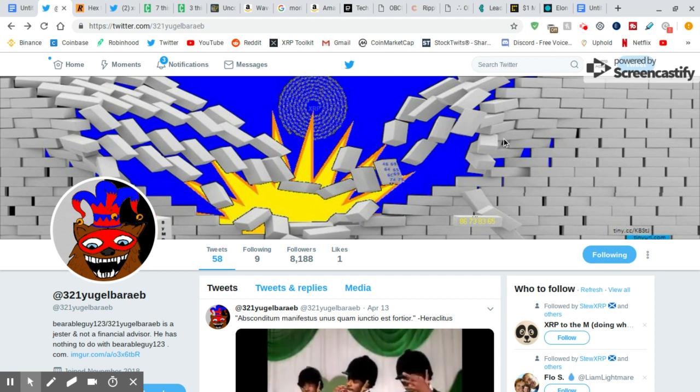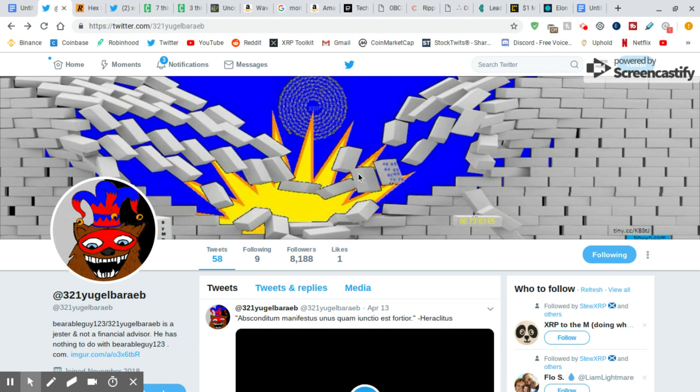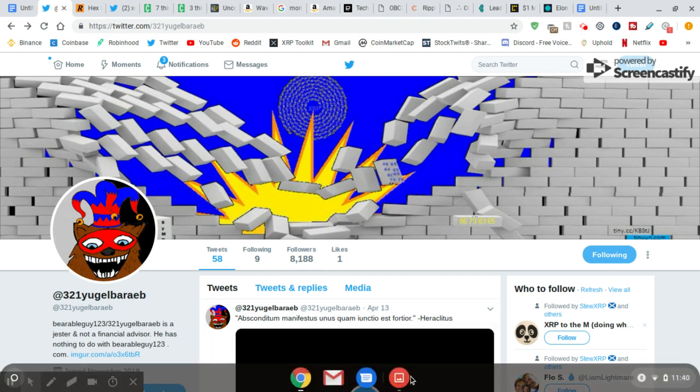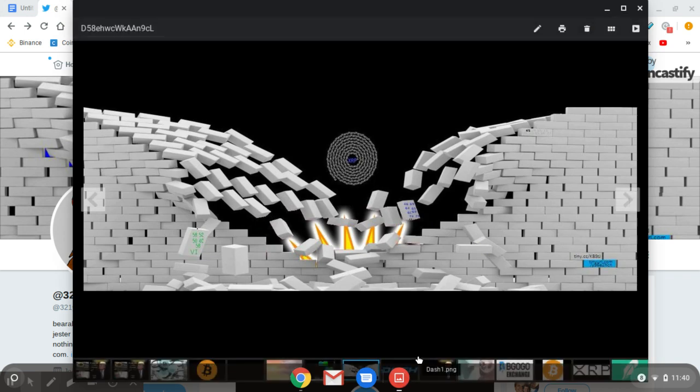We have one up here on my PC version. You can't see it, but I have it actually right here. So this is the old one. He's updated it. You see that the sun is up more? It's actually covering this coil a little bit. The background is blue, but the sun's all the way up here. The rays are all the way up here. Okay. This has been uncovered.